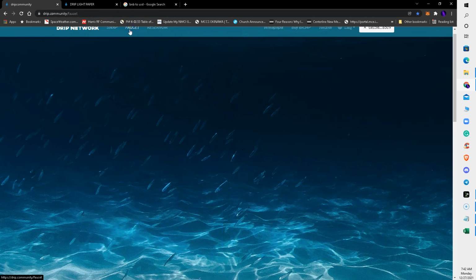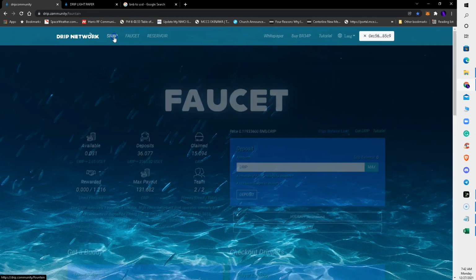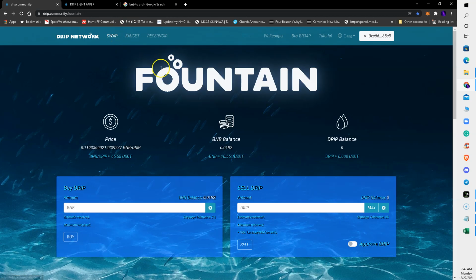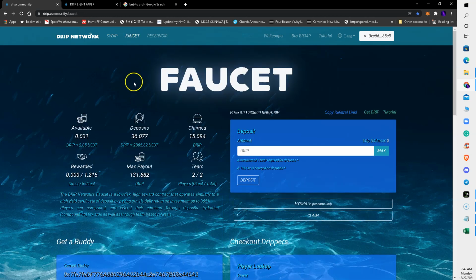Now the headers and indicators on the fountain page. When you go over to the faucet page, I call it the fountain page, but it's labeled swap. Fountain here, swap here. This is the display of what you actually have in the contract. So here it's saying I have roughly 36 Drip in the contract, and the equivalent in US dollars or USDT, which is a cryptocurrency pegged to the dollar. It's saying I have 23.66 in USDT.